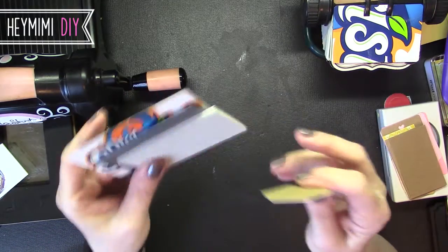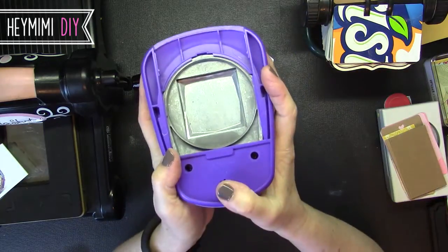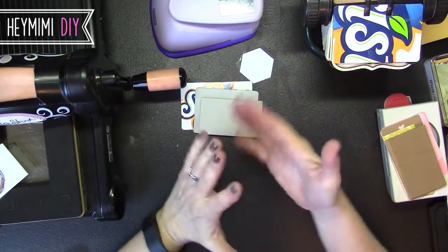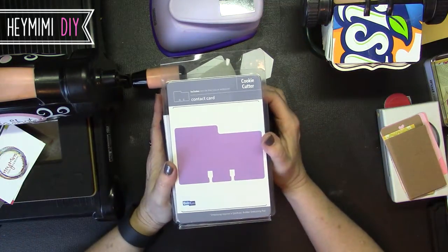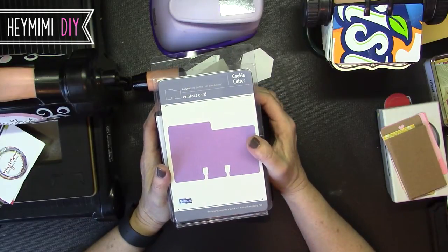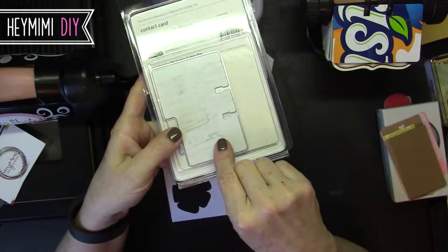And so I'm going to try to show you different tools that I've used that will help achieve that. Which ones are a good size, which ones can cut through some decent material, and what the different trade-offs are. So right now I'm just giving you an overview of some of the information you're going to find in this series, because if I try to do it all in this video, the video is going to be 45 minutes long and no one's going to watch that. I'll show you different dies, what I do and don't like about them.